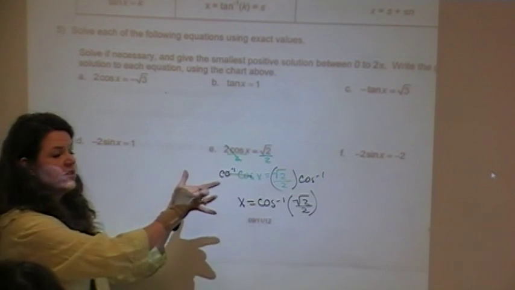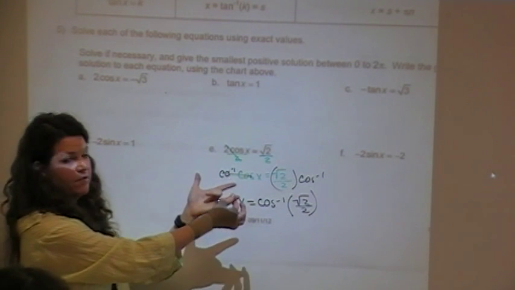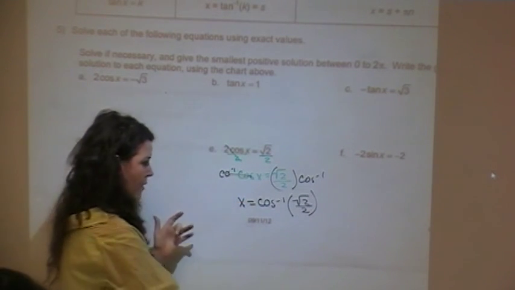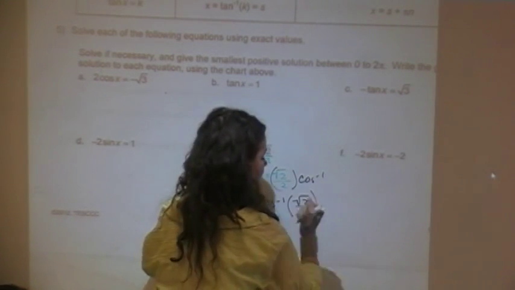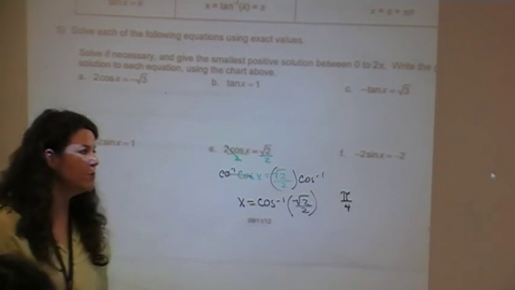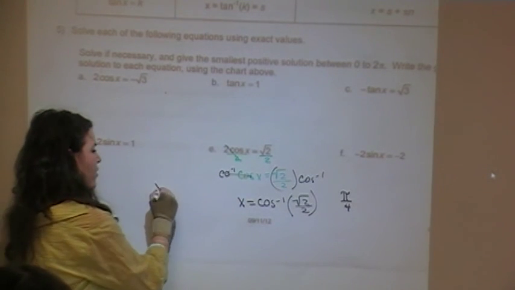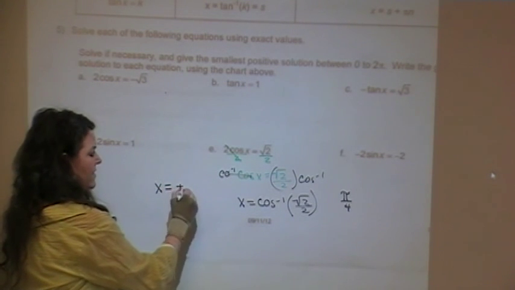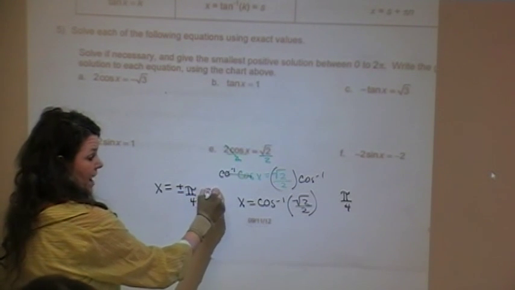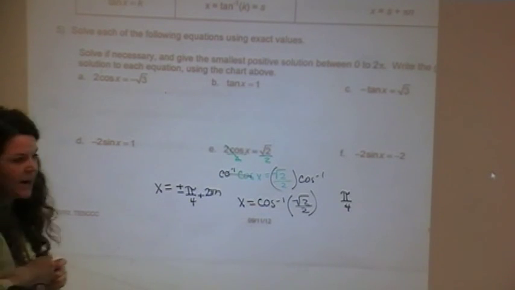Now, what angle does that finger represent? So this is 0, pi over 6, pi over 4. Okay, so I know that this is pi over 4. Because square root of 2 over 2 was positive, will pi over 4 work? Yes. Cosine's the easy one because all you have to do is make it negative. So both positive and negative, pi over 4 plus 2 pi n. Try F for homework. Or right now.